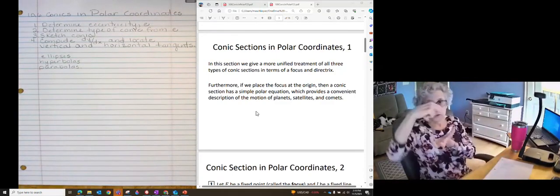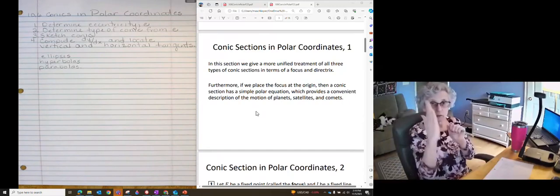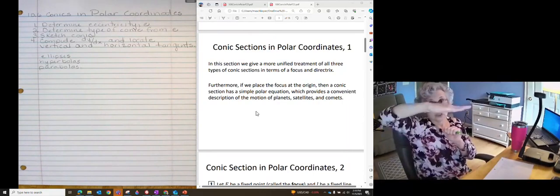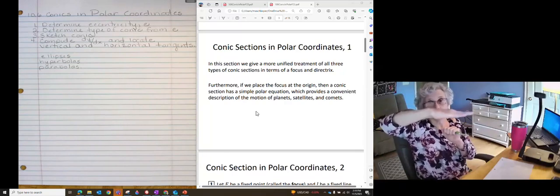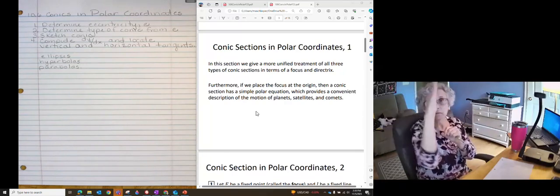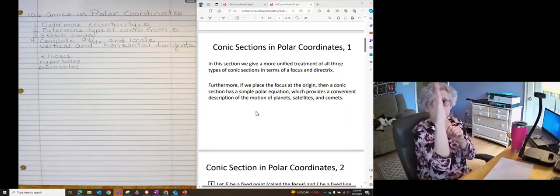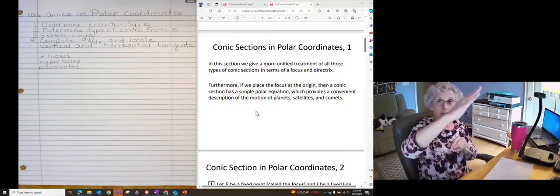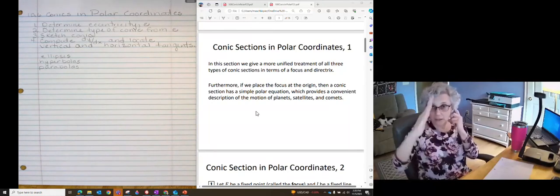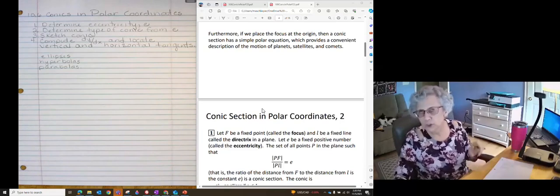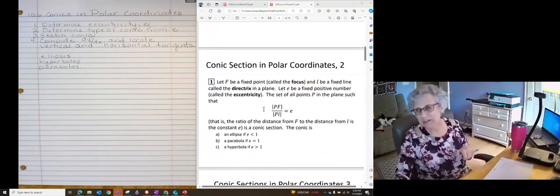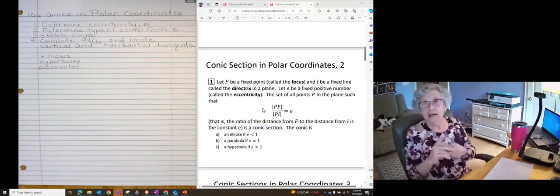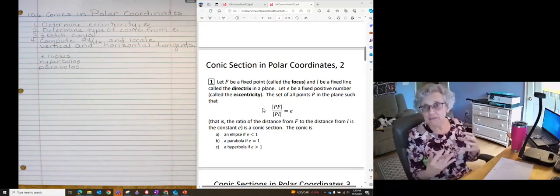It's just two cones, and you cut it with a plane. If you cut it one way, you get an ellipse. If you cut it flat across, it would be a circle, which is just a special case of an ellipse. If you cut it completely vertically, you would have a hyperbola, and at an angle, you have a parabola. If you cut it at exactly the correct angle, you get a parabola. But the eccentricity is a way of measuring these and identifying them.